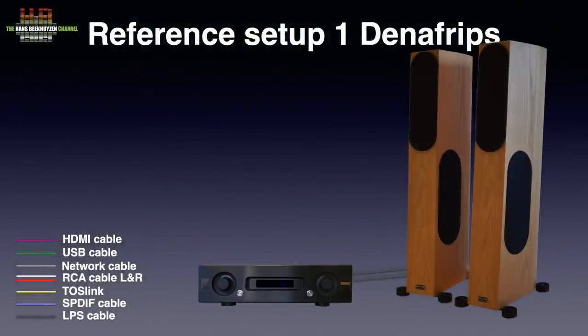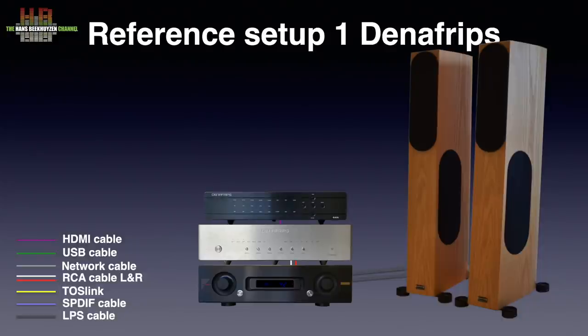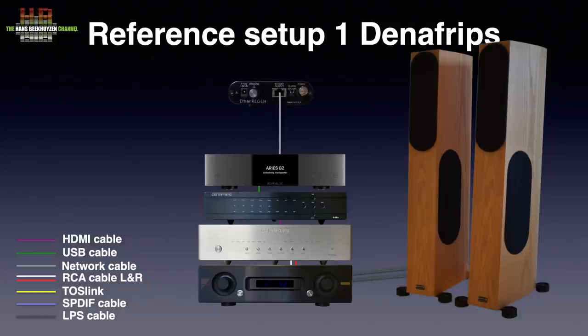To start off, I used the Air Acoustics AX520 amplifier powering AudioPhysics Scorpio loudspeakers over AudioQuest Robinhood Zero loudspeaker cables. The DA converter was the Denafrips Terminator Plus connected to the amp over Grimm Audio SQM balanced interlinks. It received its input signal over I2S from the Denafrips Gaia using an HDMI cable, while two professional 75-ohm video BNC cables clocked the Gaia from the Terminator Plus. The streamer is the Auralic Aries G2, connected to the Gaia over an AudioQuest Diamond USB A-to-B cable, and connected to the network over an AudioQuest Diamond Cat7 ethernet cable and the EtherREGEN switch.